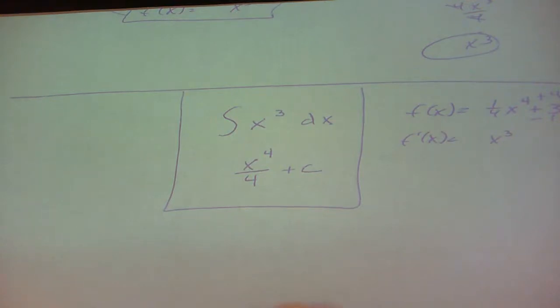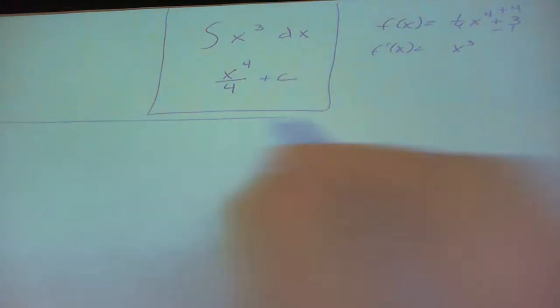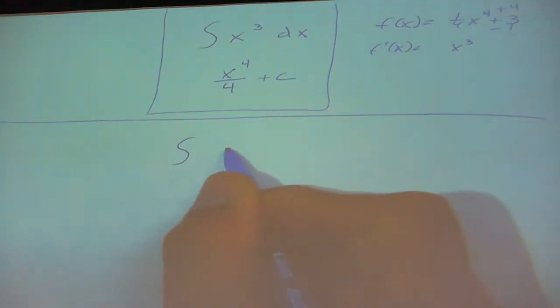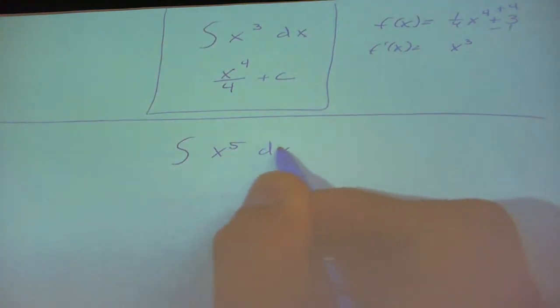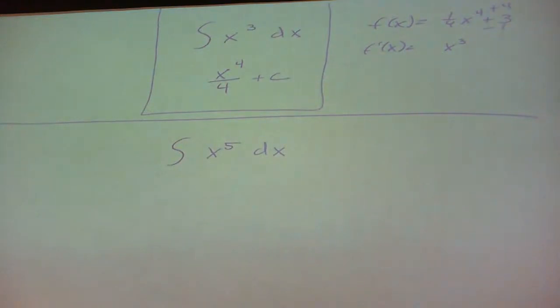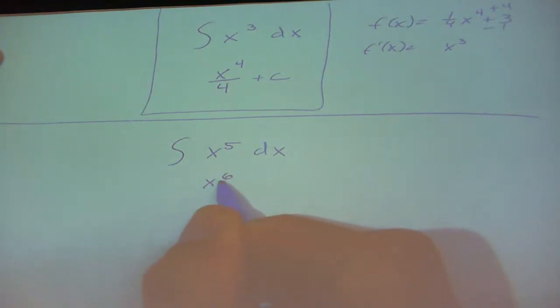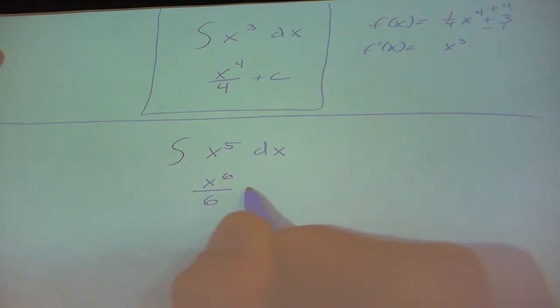So if you're a little shaky right now, let me give you a quick example. What is the integral of x to the 5th? What is the integral, don't say it out loud yet, of x to the 5th dx? Okay, now you can say it. What's the integral going to be? X to the 6 over, and don't forget your, let's see, stop there. That's it. If you get that, you're on track.